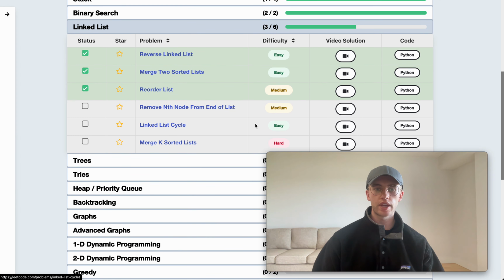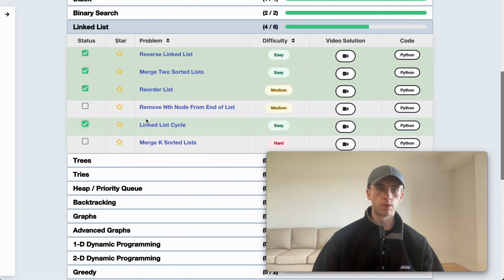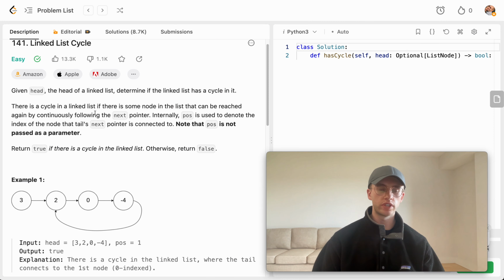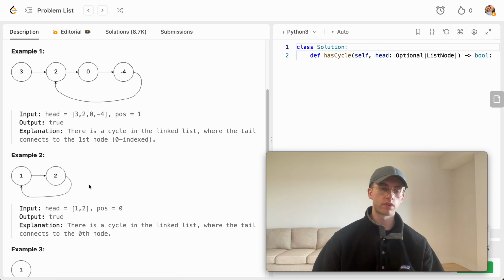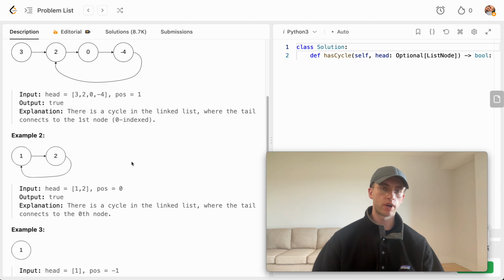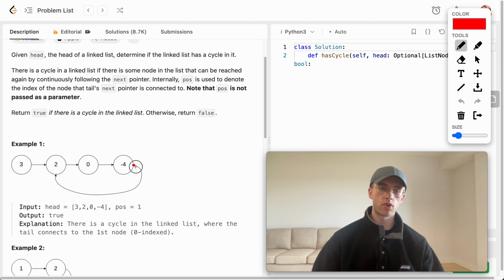All right, so let's go ahead and do the next one. I think we'll skip ahead just for me to have a break, because we'll do this easy one, then we'll do the next medium one. So this one's called a linked list cycle, and essentially we just want to return true if there's a cycle and false otherwise. A cycle is just an arrow that points back to a node that can get to the current node. And so because of that, it causes an infinite loop.